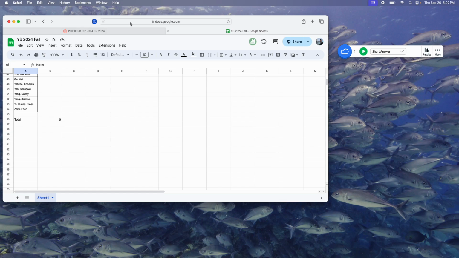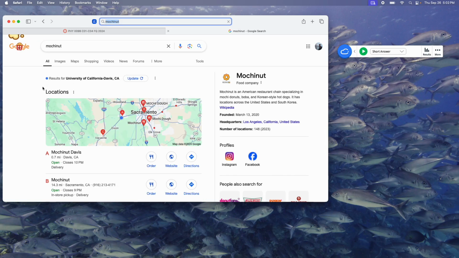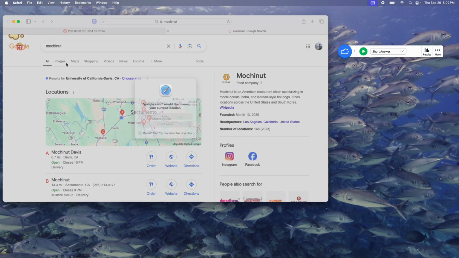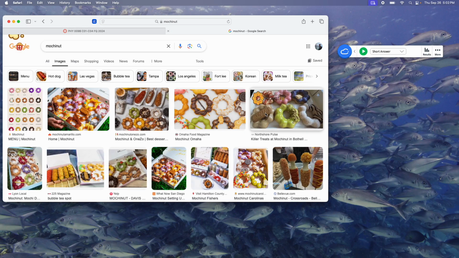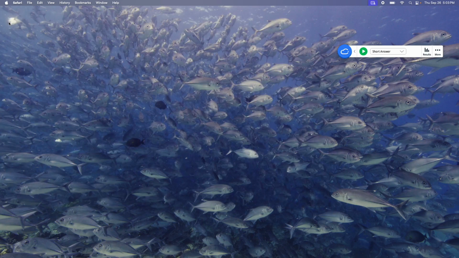So what is mochi nut? It's basically a donut, but a mochi nut has a nice property which can easily be shared into 8 pieces. So just in case we have too few mochi nuts that you don't get an integer amount, you can have a fractional number, okay? So I encourage you to ask questions. You get mochi nut. All right, back to the lecture.